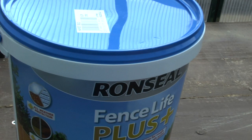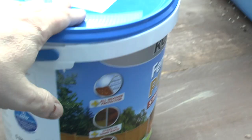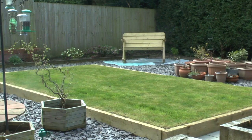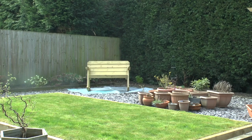So what I'm going to do is whack this. Now I should get this. I'm going to go and feel for the water butt. If I point over there, hopefully you can see a bench over there. We're going to spray that. So join me back in a minute and we'll start getting set up and getting the sprayer out and filling it and all that sort of stuff. So hold on a sec.